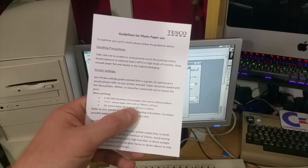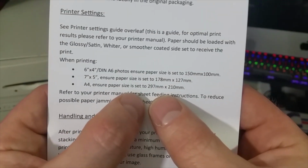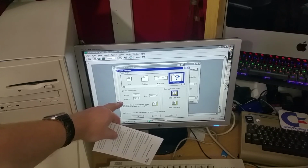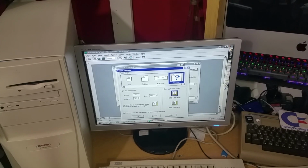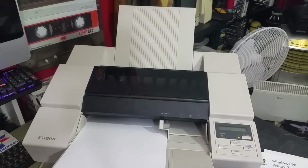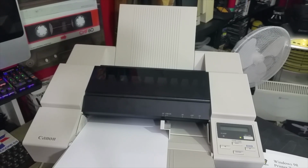Okay, that's actually done me a bit of a favour because looking at this Tesco's information sheet for A4, ensure paper size is set to 297 by 210, and it wasn't. It was actually set slightly larger, I think, on there. So I've put the actual measurements in there. Let's see what happens. So I'm going to send it to the printer now. I'll just alter that. Okay, press OK. Apply, okay, and print. See what happens.